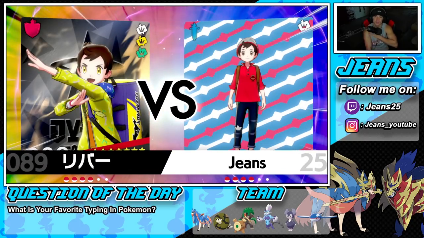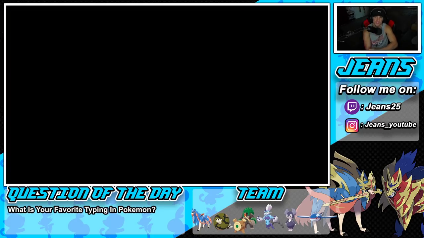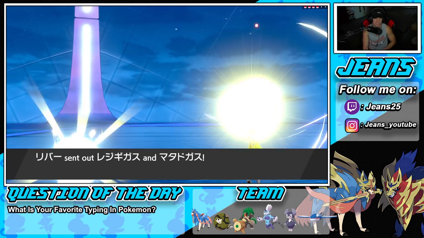For me personally, I've always been a big fan of water, always been a big fan of grass, but I've really been growing on steel. I really do like steel typing. I don't know why. Probably because Excadrill. Yeah, Excadrill's so sick. And Durant's sick. There's a lot of cool steel typing. So let me know your answers in the comment section down below.